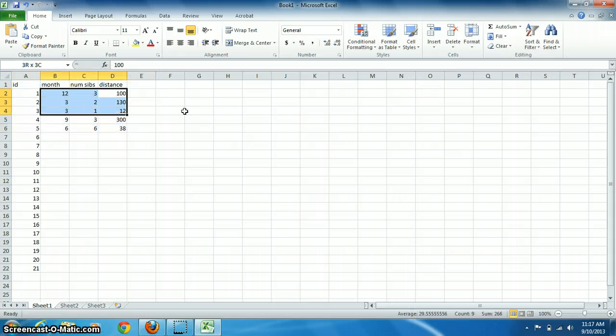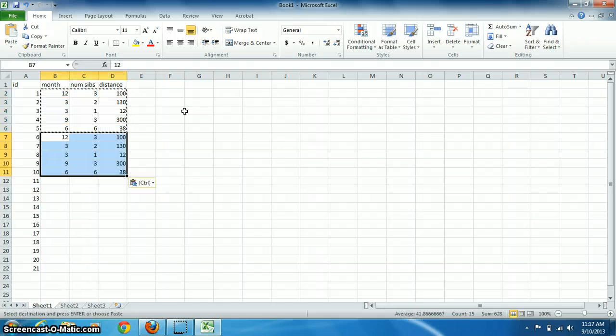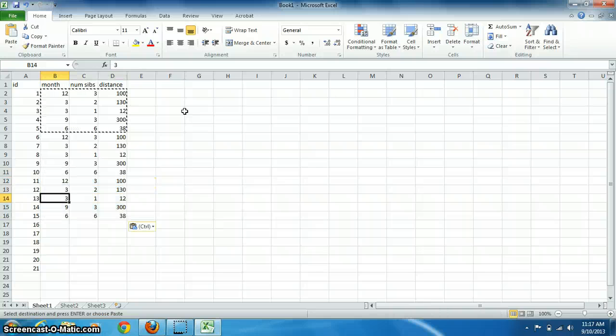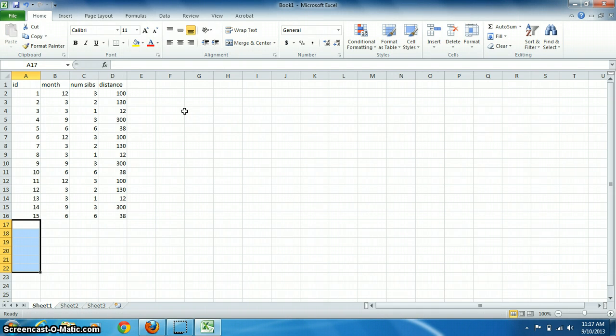So I want to make a copy of this data, so I'm going to select it like that, hit control C, hit control V. I'll make a few copies just so we have some stuff to work with. All right. So that's sort of part one.